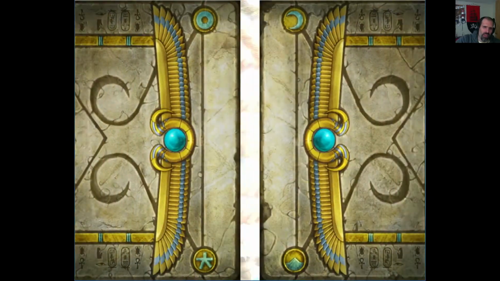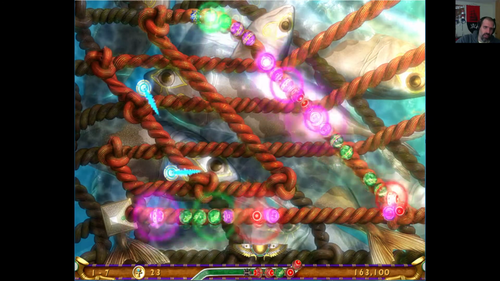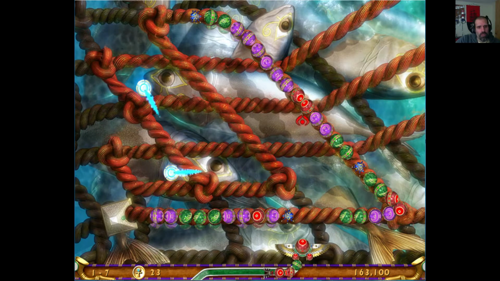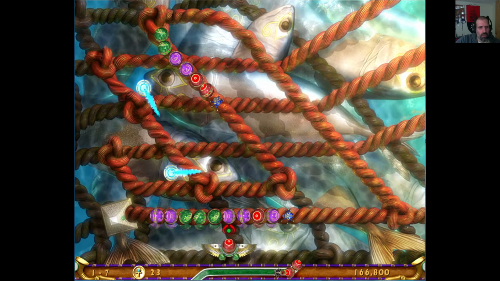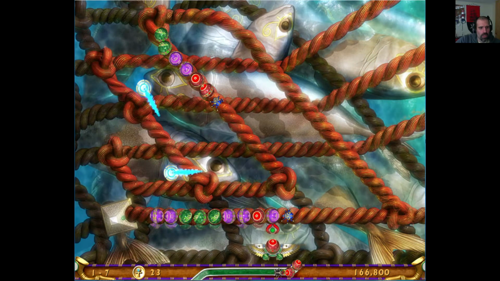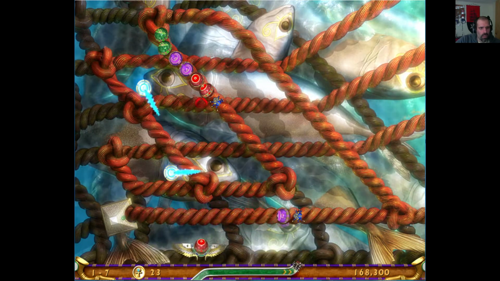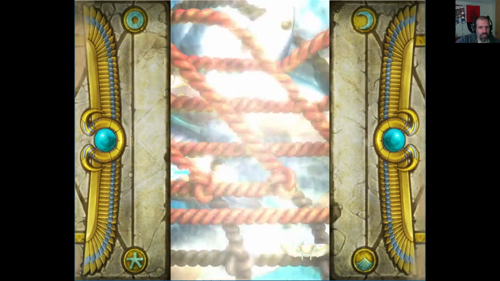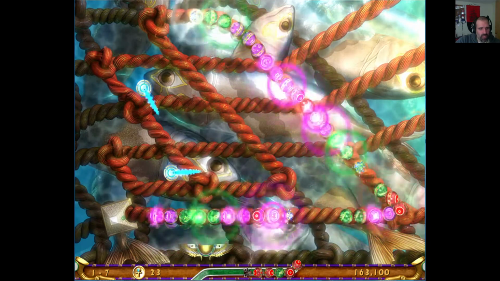I think overall the puzzles are more interesting to me than the normal game. Red, red, green, red, red. Whoa. Well, there's no purple. Nope. Alright, now we're trying to get some complex stuff. The fact that it moved backwards threw me off. I'm sure I would know better if I was playing this more frequently. Let's say. Alright, so.